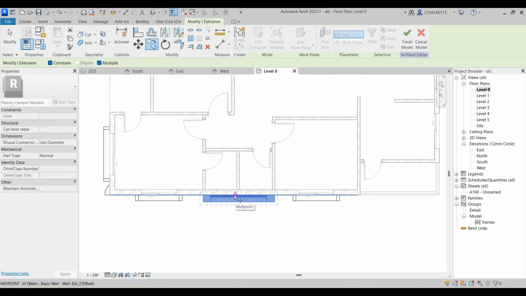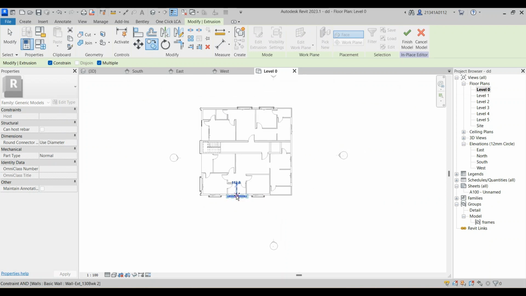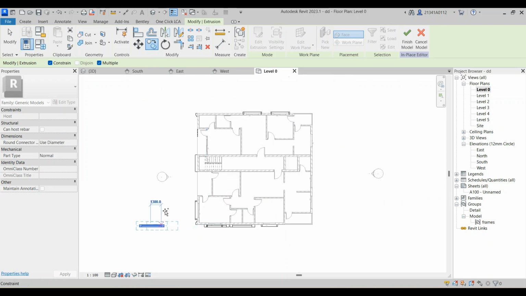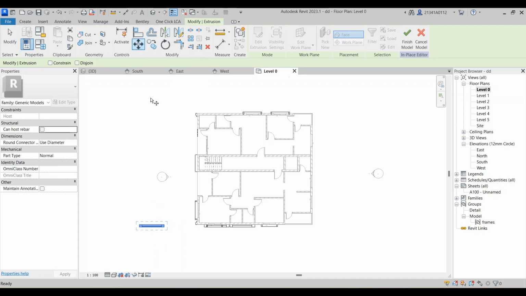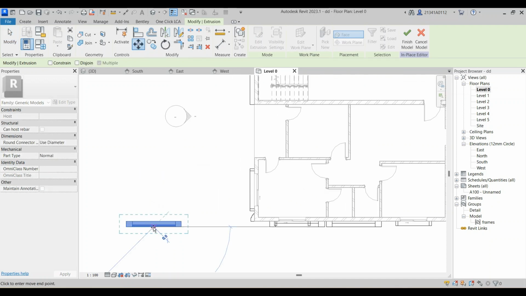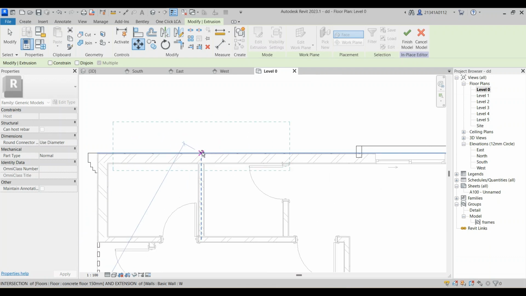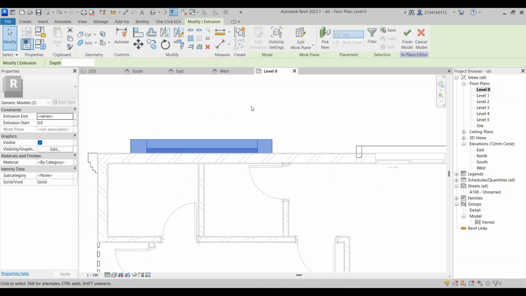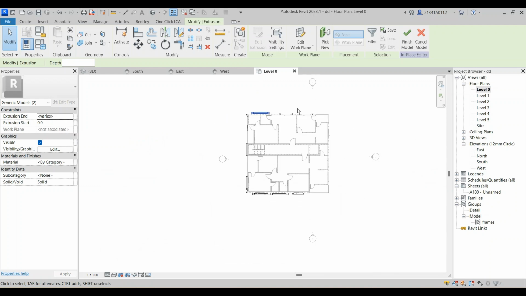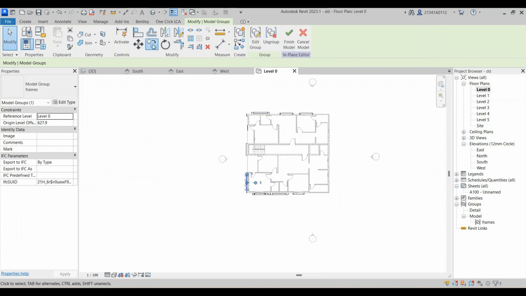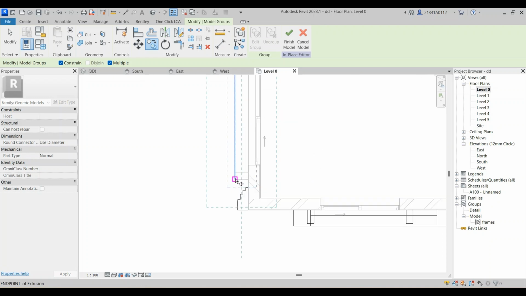And I can copy the center frame and paste it on the opposite side also. After copying, it is easy to move that framework. Now copy the window frame from front to back.